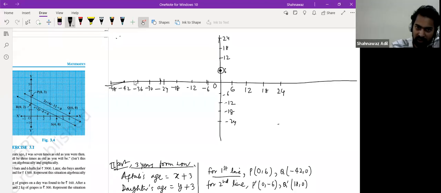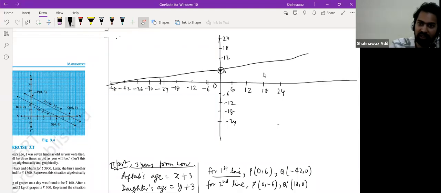So this will be like this, right? This is the straight line. This is not actually a straight line, but you draw it in the graph and then it will be more clear. So you will be drawing it in the graph. I am just drawing it here. So this is line 1.